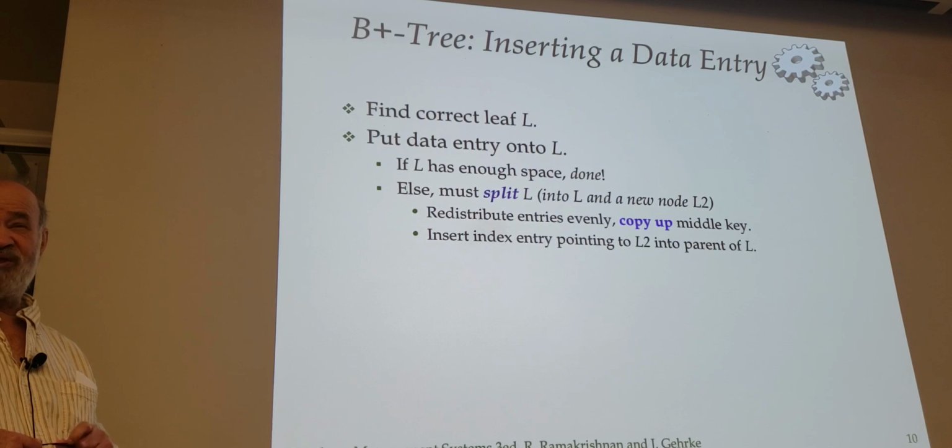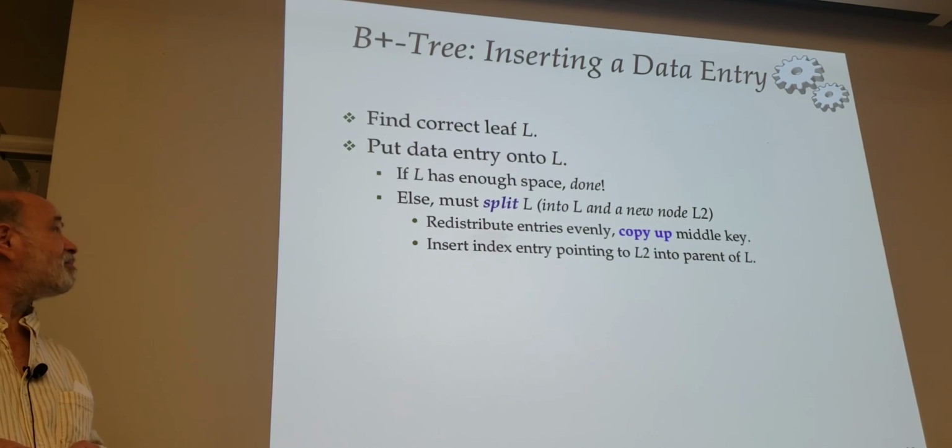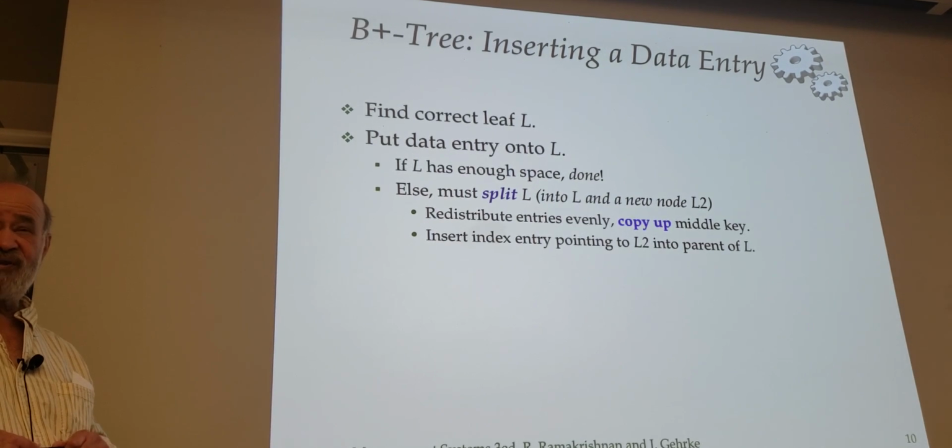And as usual in life, there are 2 possibilities. There's either room or there isn't room. If there is room, you just put it in the leaf where it belongs, done. That was fine, but it might be that there is no room. So if the leaf has enough space, done. If the leaf doesn't have enough space, you do a mitosis. No, this isn't a biology class, but you split anyway.